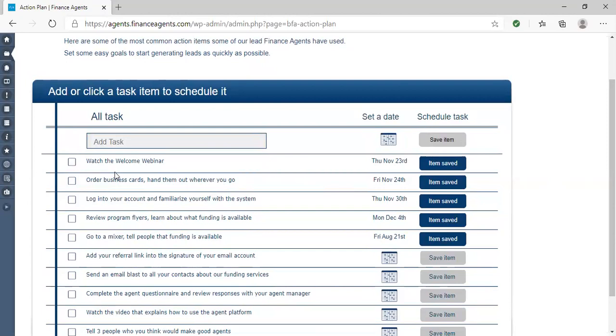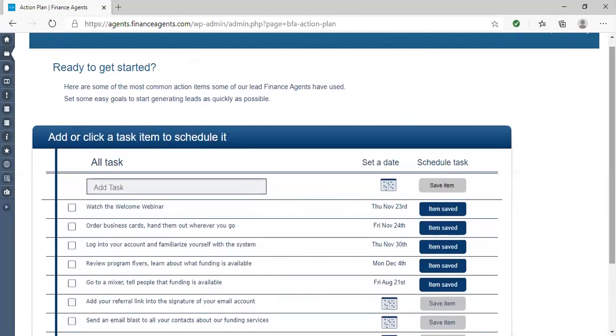Just click on the links and take advantage of them. Again, this is at your own pace. Nobody is looking over your shoulder.